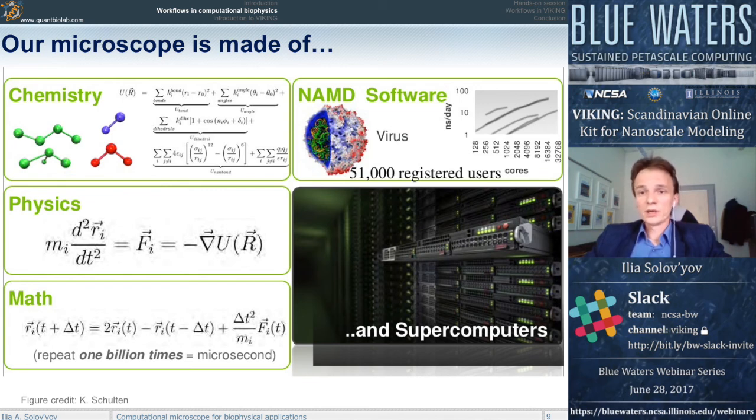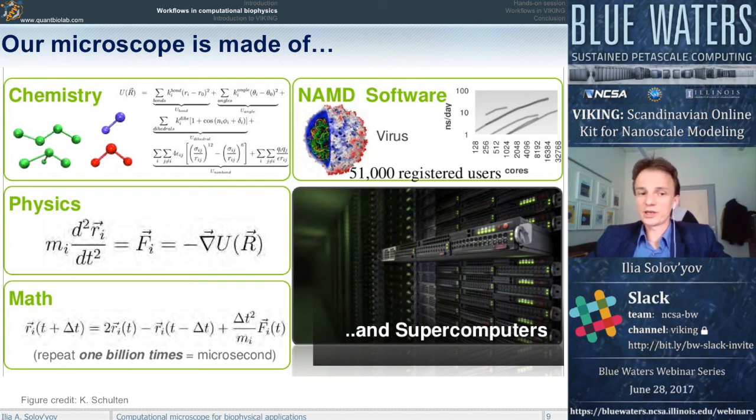Then this physics has to be coupled with some chemistry that will define how the individual atoms interact in the case of biological systems. Once this is done, it's very important to use the right mathematics to be able to solve the equations of motion. Here you can envision many different ways how you can solve this law of motion numerically, and some ways are definitely better than others.